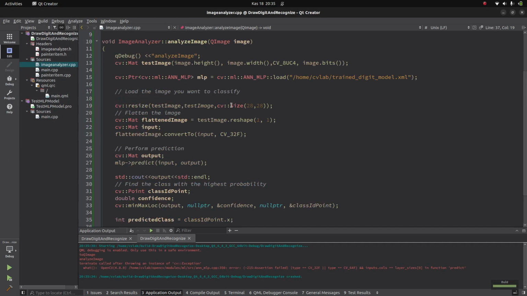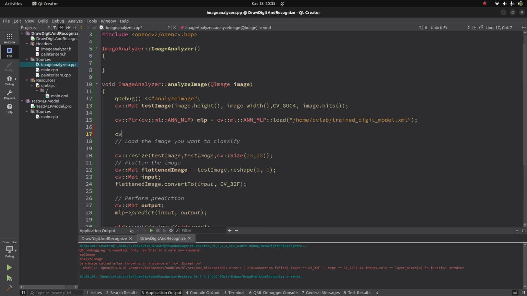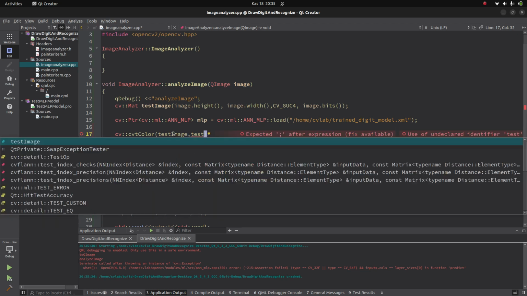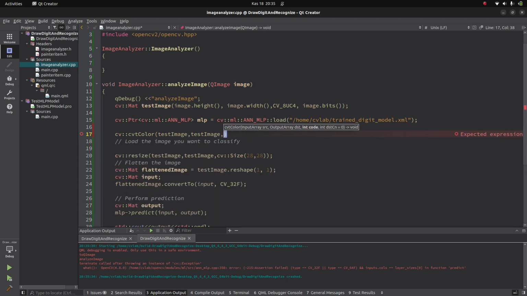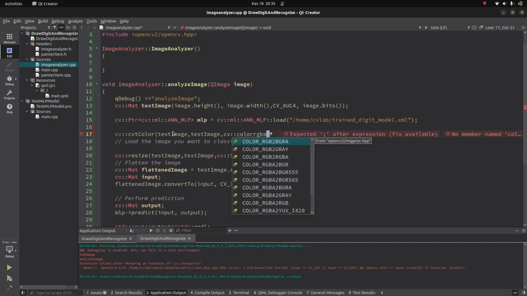So what are we missing? Maybe this test image should be converted to grayscale, just color RGBA to gray.